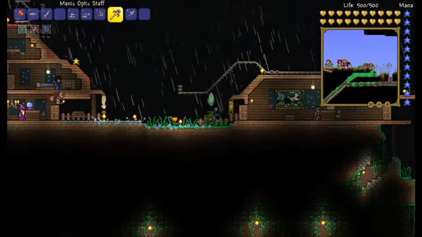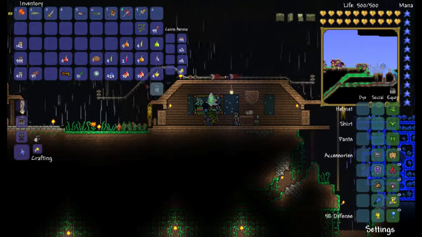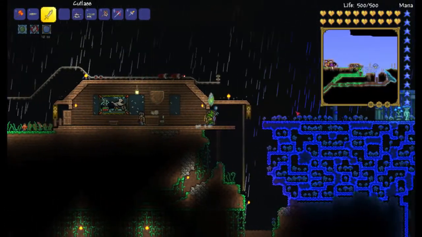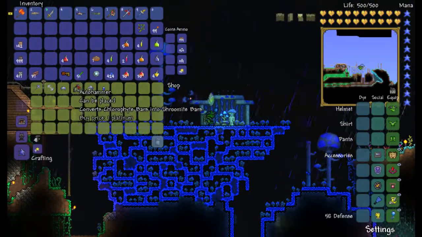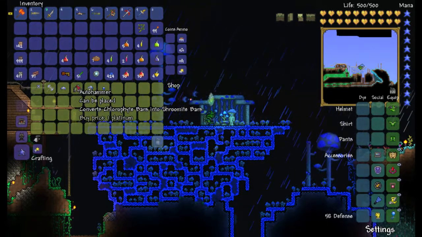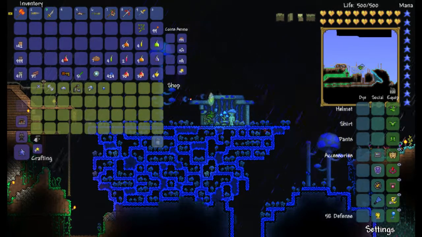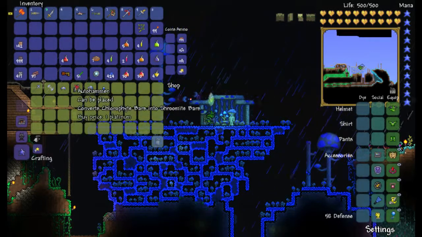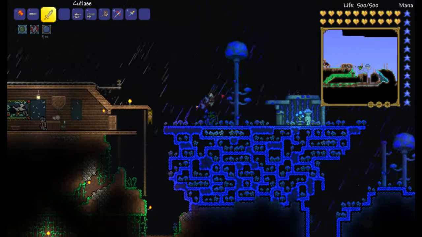Let's see, what else is there? Did he sell anything new? I don't think so. No, he doesn't sell anything new. But the mushroom guy does. He sells this thing, which is the auto hammer. Now that I've killed Plantera, he sells the auto hammer, which allows me to make shroomite bars out of chlorophyte bars. Which basically means I need to combine chlorophyte bars with the blue mushrooms, and it creates the shroomite bars, which allows me to create the shroomite armor and stuff like that.